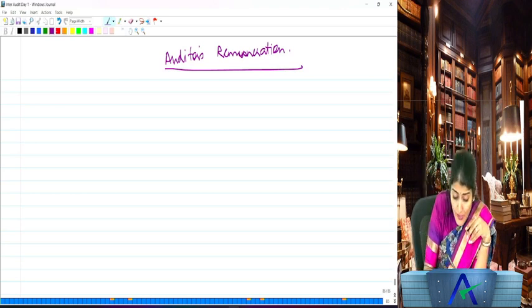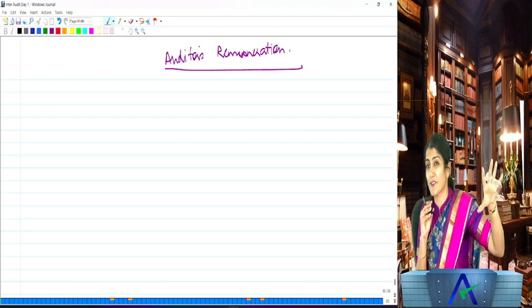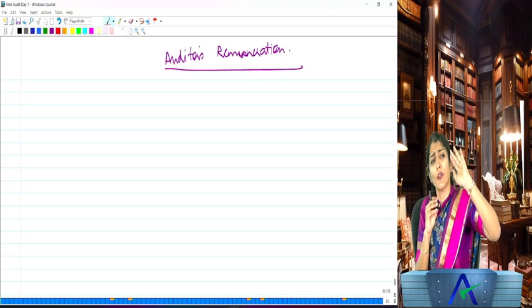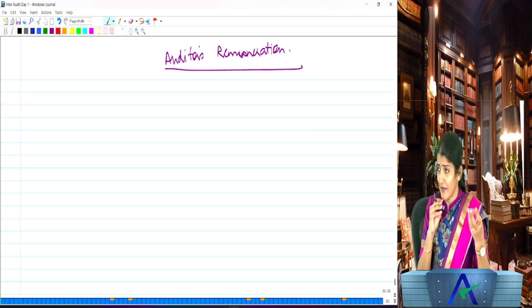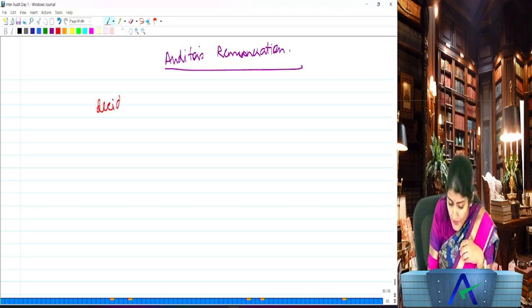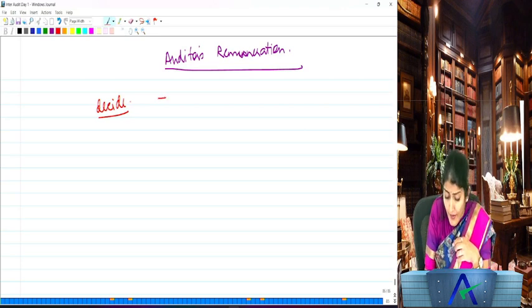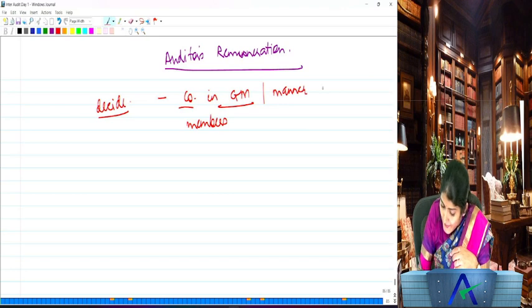Now, generally the power to appoint the auditor, I'm not talking about special cases like the first auditor or casual vacancy, I'm talking in the routine course. Who has the power to appoint the auditor of the company? The members, the shareholders in the general meeting. So who can decide the remuneration of the auditor of the company? It says the company in general meeting, that means the members, or in the manner determined therein, right?